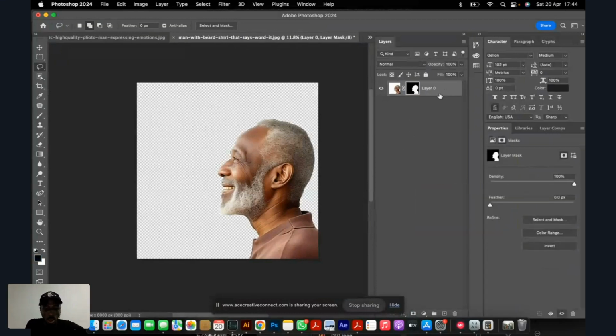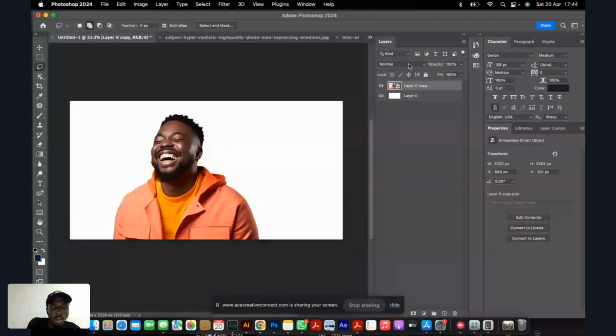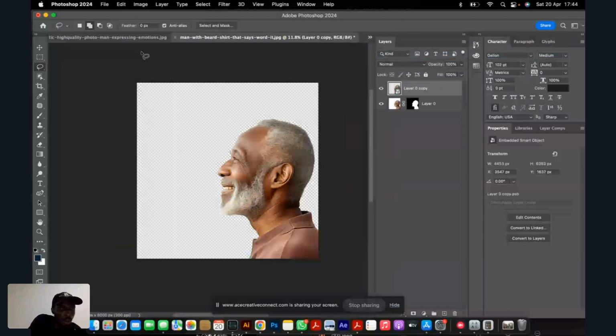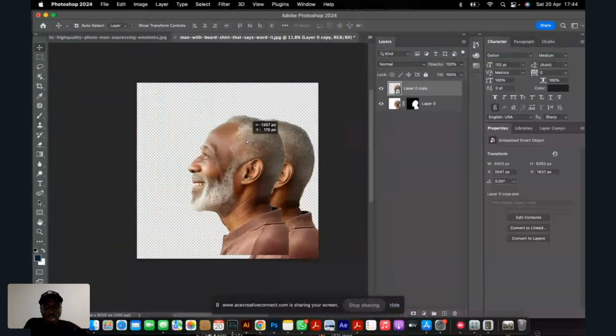That is selected. Control J to duplicate. I'm going to bring this, and I can just copy it.